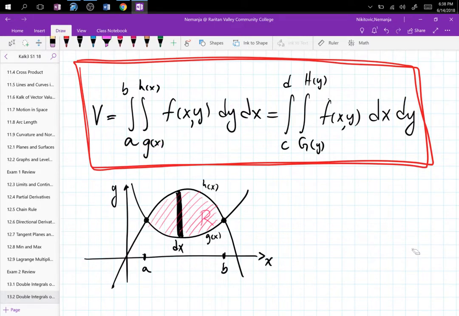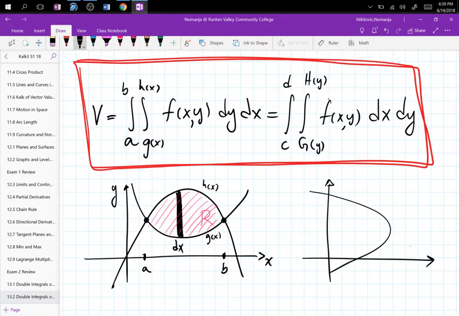And now, to make you happy, you asked, is it ever going to be that dx doesn't work? And the answer to that is yes. So if I draw the same two functions, but now I draw them sideways like this, if you try to draw delta x, you see that it's going to miserably fail, let's say here, because the top and the bottom are touching the same function. That's not allowed. A representative rectangle can never be trapped in between the same function, the function or line that curves on itself.